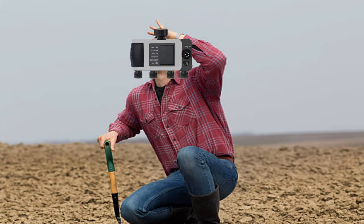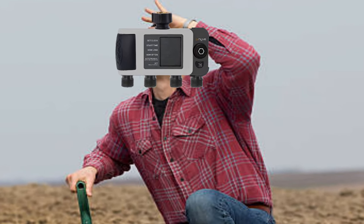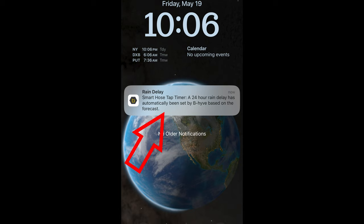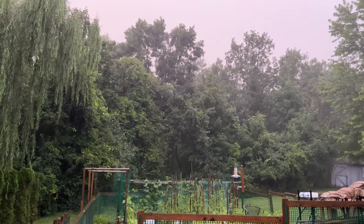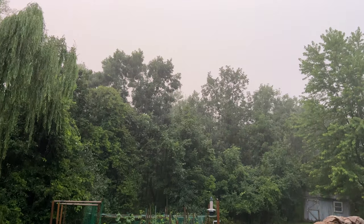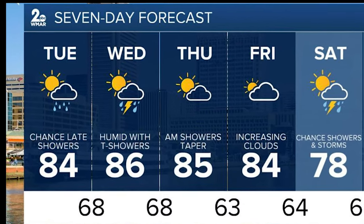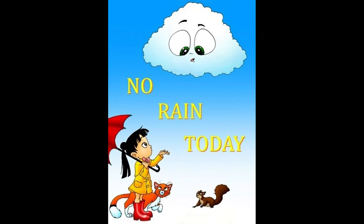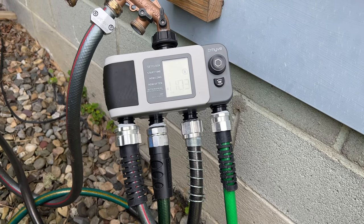The Wi-Fi hub will actively keep an eye on the weather forecast for your area and automatically set the rain delay. You'll get these cool notifications on your phone that the water timer has been set with a rain delay if rain is in the forecast for your area. I've found that the rain delay works pretty good. There have only been one or two occasions this season where a rain delay was set because there was a chance of showers in the forecast, and then nature never gave us the rain. Like I stated, this hasn't happened often, so none of my plants were affected.